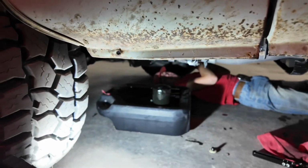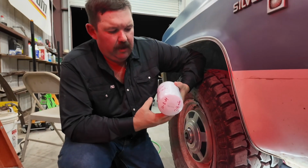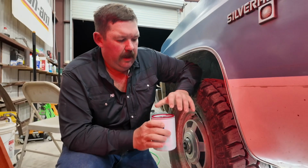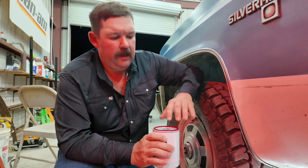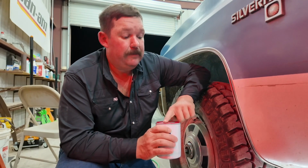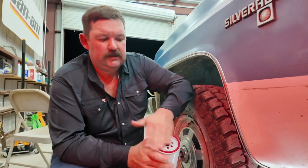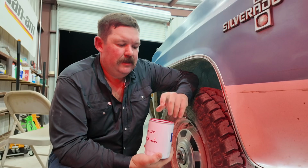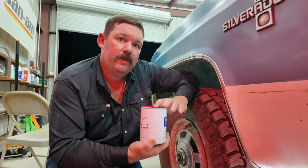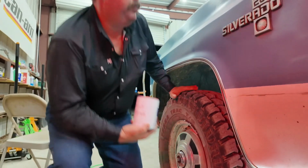So, okay, guys. We've got our oil filter here. We've already marked the miles and the date on it. The next thing we're gonna do is kind of one of those things that's probably personal preference. You do want to be sure and put oil around this rubber seal right here, so that when it screws up there, it makes a good seal. What I was talking about is some people choose to fill their oil filter up with oil before they put it on. Some just start pouring it in and let it run in there. I like to fill it up, so I'm going to go ahead and pour some oil in the filter.